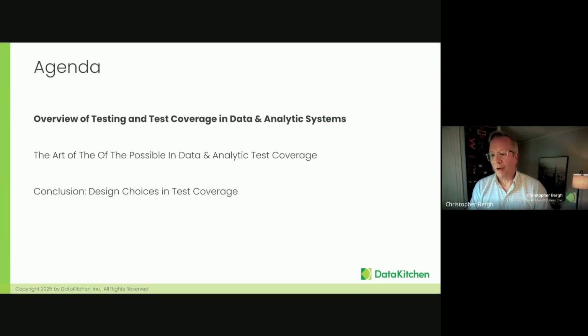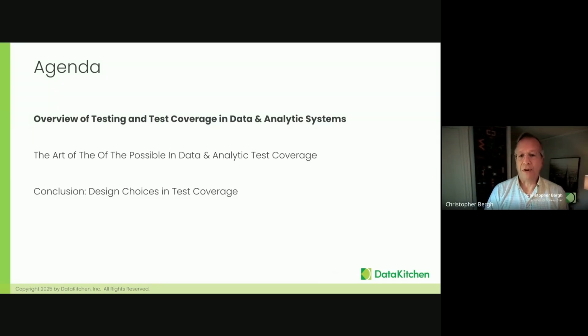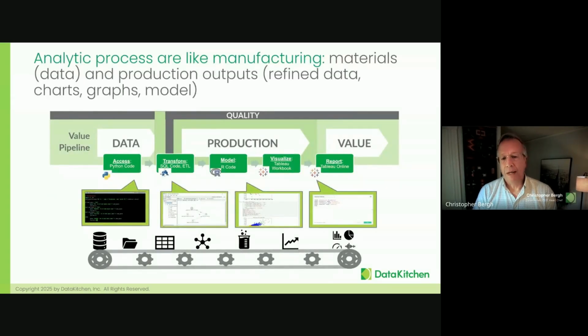So we're going to talk about three things. We're going to start with an overview of testing and test coverage in data and analytic systems. Then we're going to talk about the art of the possible to achieve test coverage. And then we'll give some design choices on how you can achieve test coverage. So first of all, going from the beginning.